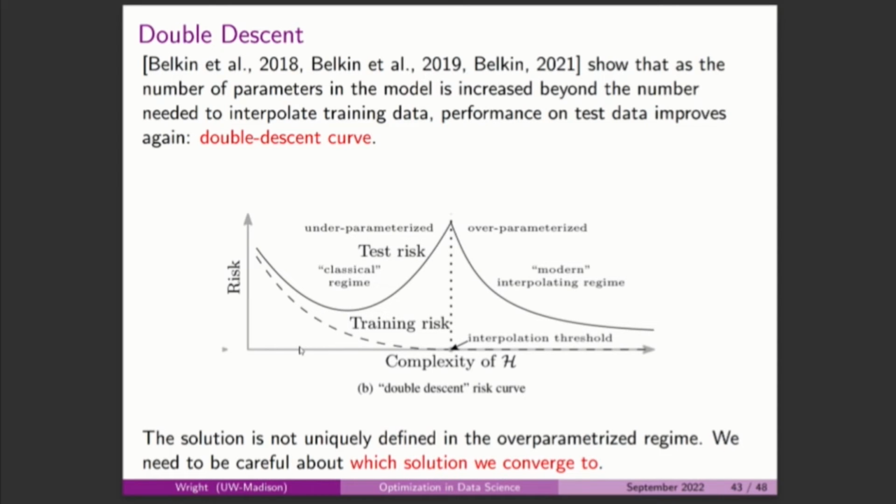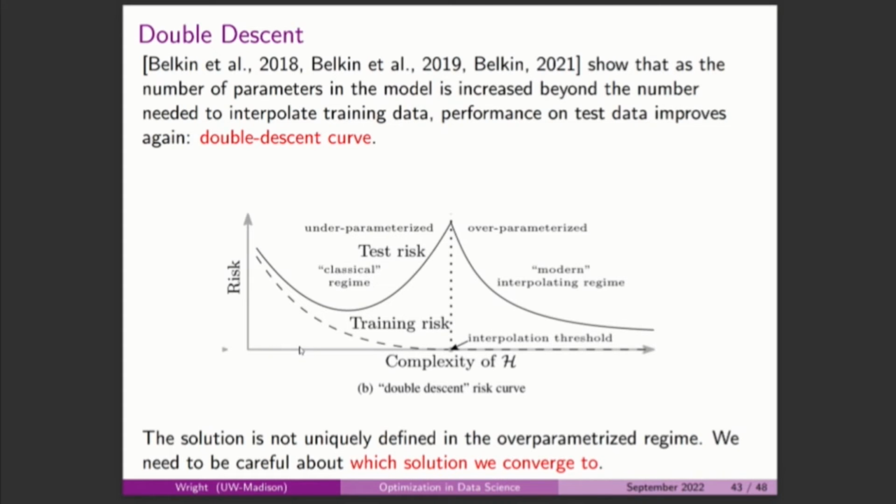And many of you would have seen this picture before. In this picture, the x-axis represents the complexity of the model, basically the number of parameters in the model, in the neural net, for example. And the y-axis captures basically the loss function. So the dotted line, the so-called training risk, is how the optimal value of the loss function changes as I increase the number of parameters in the model. You can see that the dotted line goes down to 0 and then stays at 0. What this means is that once I make the neural net big enough, I'm able to train to 0 loss. I'm able to get a 0 loss solution. And as I add parameters after that, it stays at 0.